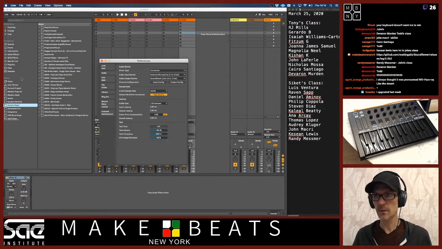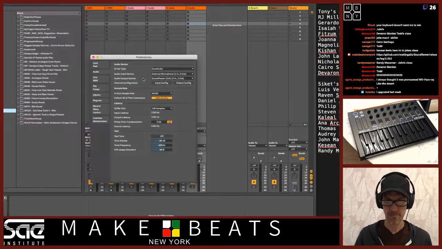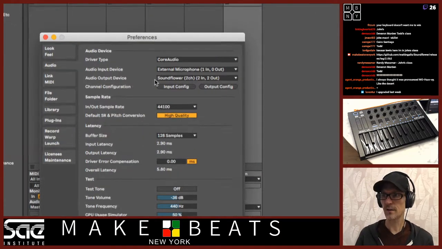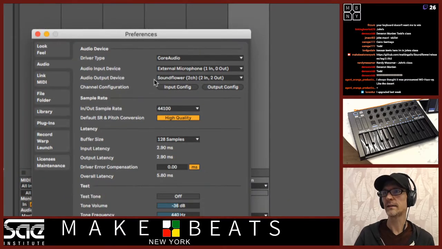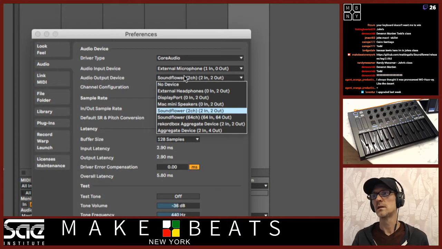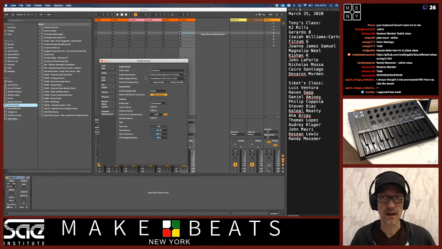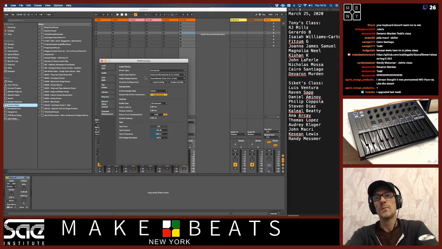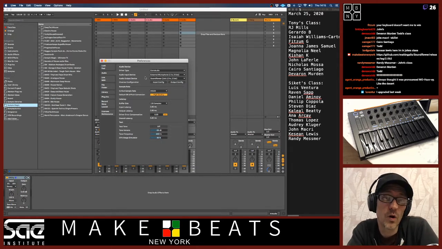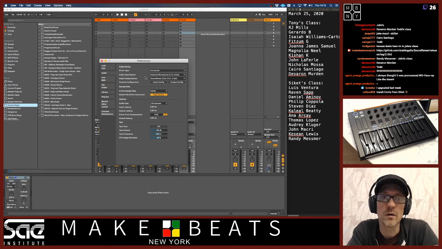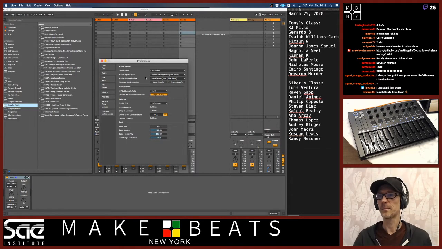And if we look at my Ableton audio setup, because of the way I'm doing stuff with OBS, I've got this set up. Audio output is set up for Soundflower 2-channel here. That's the only way you're really going to know that Soundflower has been installed on your computer correctly, if it starts showing up in things. Because it's not an actual program that you open up. It doesn't show up anywhere else. It just shows up in your audio input and output spaces.